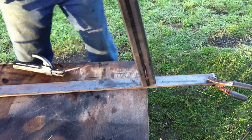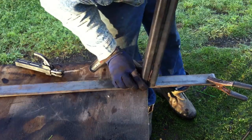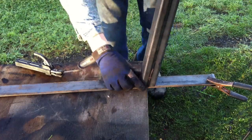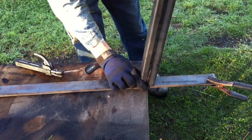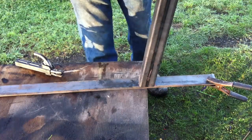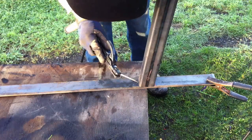Another thing that's good to keep in mind is that even though the flat bar said that it was 2 inches wide, as we talked about in the original video, it wasn't exactly 2 inches wide, which means that this tube, even though it's not exactly 2 inches wide, actually sticks out a little bit past the side of the flat bar. So with that in mind, you have to have a good eye and just try to center it up the best you can, and then you can tack it into place and it won't create any problems in the future.